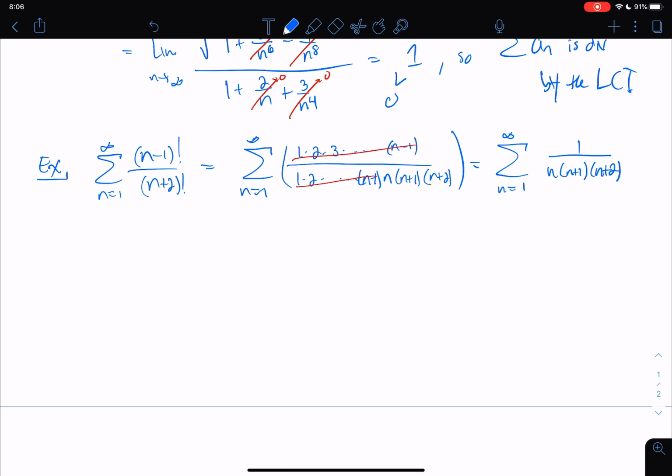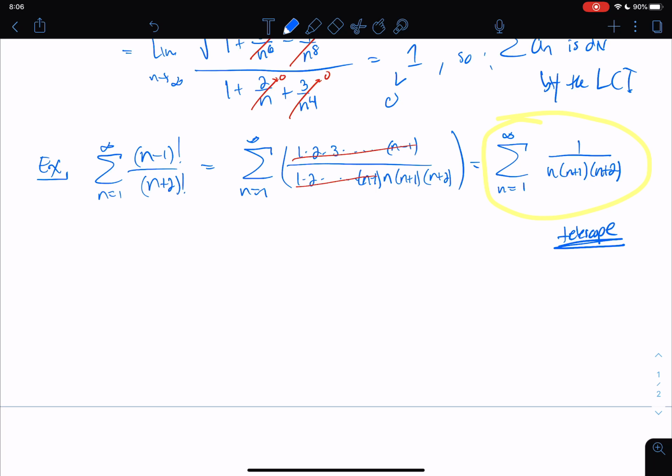Now, fun fact, this series as written will actually telescope. We saw examples of this previously. We're going to have to do partial fraction decomposition, and then we can figure out what the telescoping pattern is, and we can push through like that. However, if we're only tasked with determining the convergence or divergence, we don't need to really care that it's telescoping.